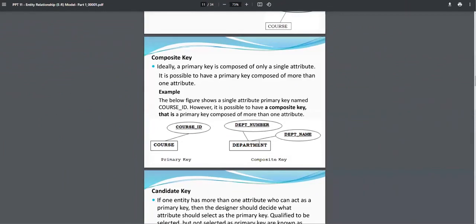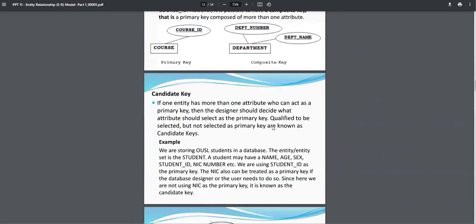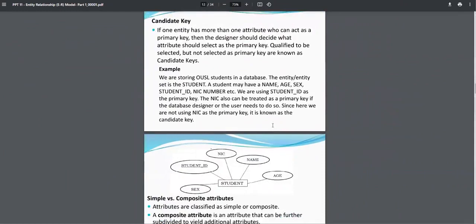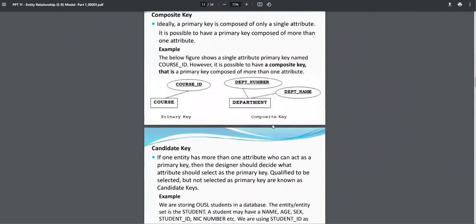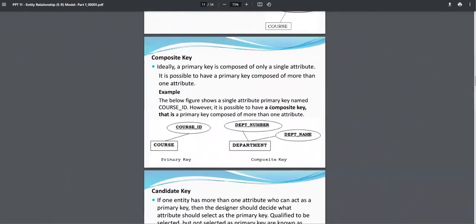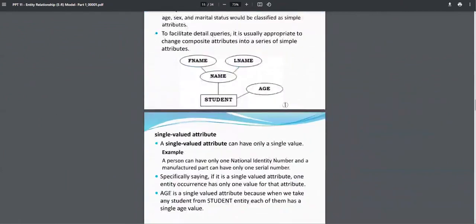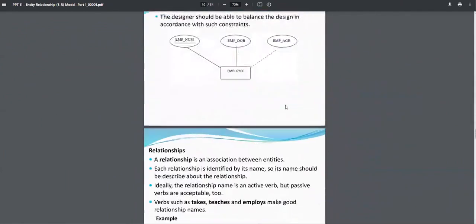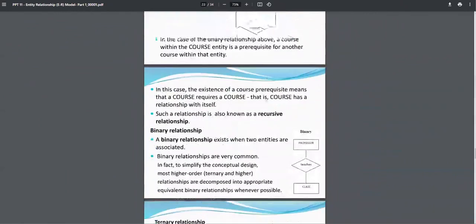So, department. Both department name and number have been used here to generate the key, right? Composite key. I think it would be better to mention a better example than this, then you will be able to understand this concept properly.